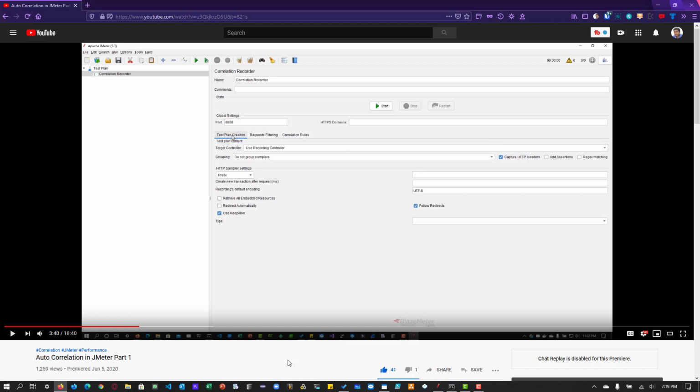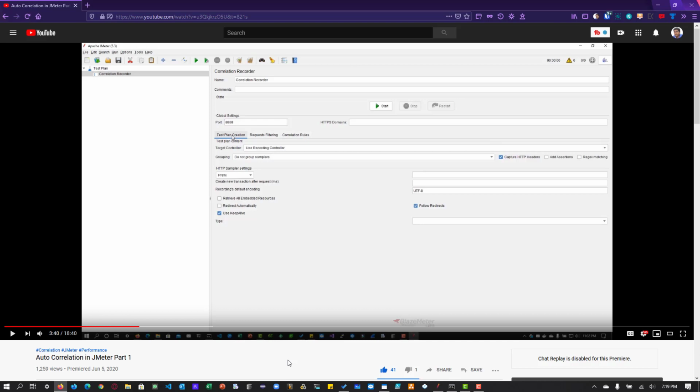A couple of weeks ago, they released a newer version, 1.1, fixing bugs in the 1.0 version and enhancing it further. We are going to see how useful it will be for you to autocorrelate your test plan.